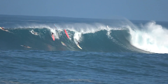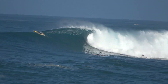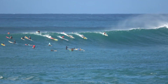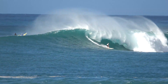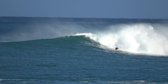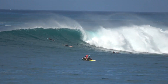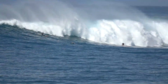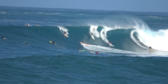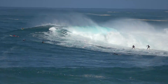The surf on the right side of the bay has to be really big for it to break on the shallow outer reef, where most of the surfers take off. Sometimes it gets a little bit too crowded and it's hard to ride the waves with so many people on them. Once the surfers make the late drop, right over the top of the shallowest part of the reef, the wave begins to back down and get a little bit smaller when it goes over the inside of the reef where the big holes are.